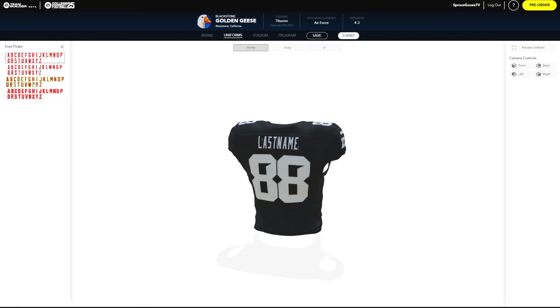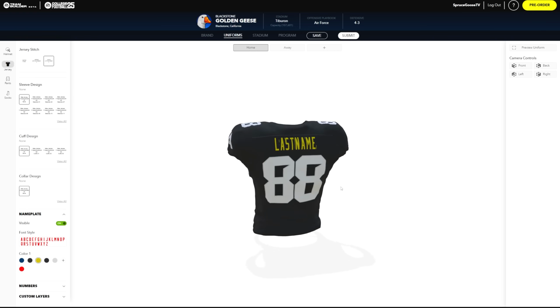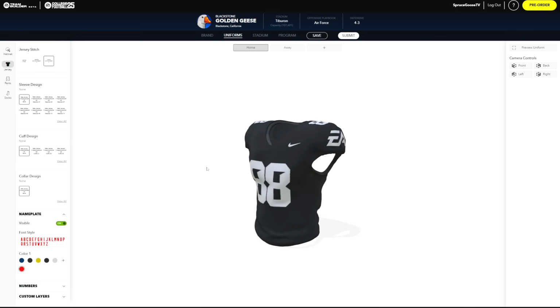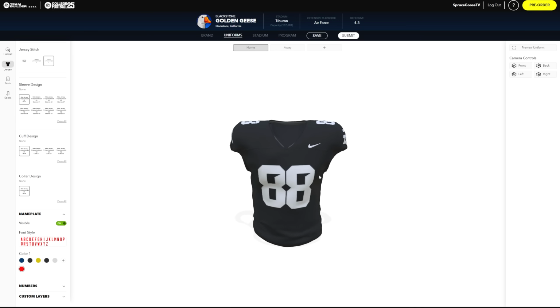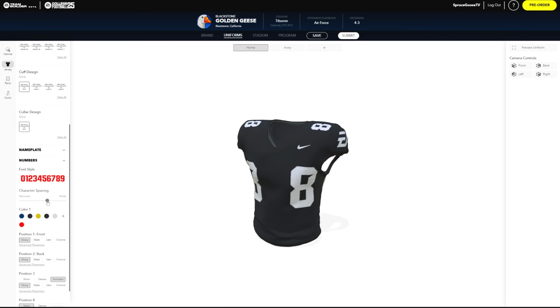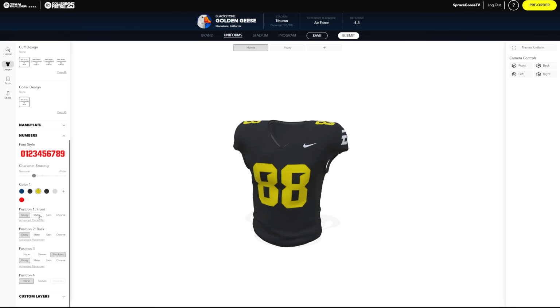And as always, you can choose what font you want. I like the default font. You can choose the color. And I don't know. Yeah, what do you guys think? Yellow for the last name. We've been mixing in some red and yellow, even though those weren't supposed to be part of my colors. But now I gotta kind of make it stand out a little bit. Numbers, same thing. You can choose the font. You can choose the spacing. I think the default spacing they've got is pretty good. You can, of course, choose the color. Same thing as always, glossy, matte, satin, chrome. I think glossy looks the best, but obviously do whatever you want.